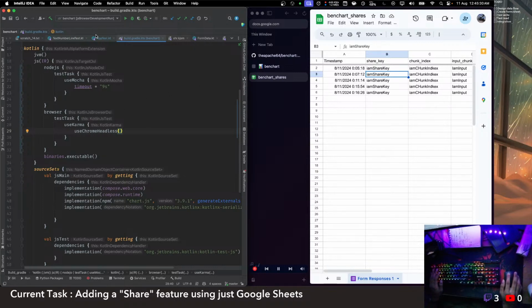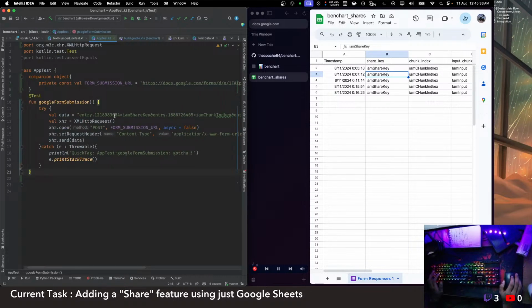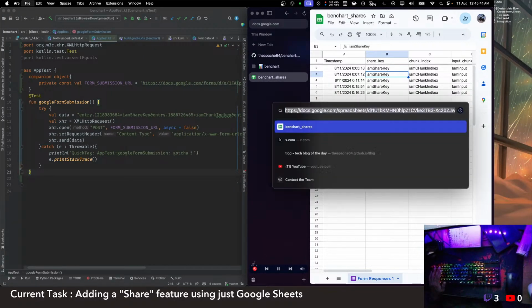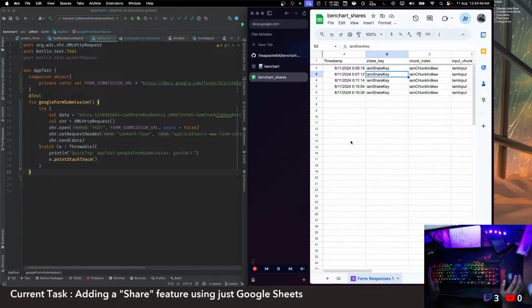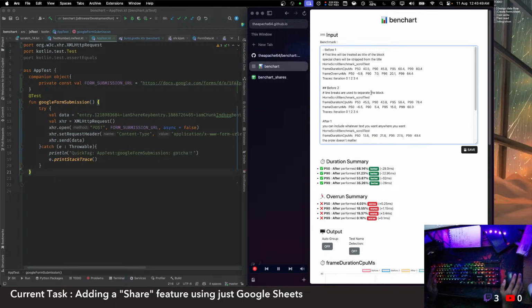Yeah, that's what I'm doing here. Oh, wait. You are asking why not put the data in query params of the URL. I think there is a limit to a GET request. First of all, I can't process a POST request in GitHub, so the GET request has a limit. And in real world scenarios, the length of this input will be huge. And when you share this URL, that URL also becomes very ugly, right? It will have like 5,000, 6,000 lines. I'm just thinking about the worst case scenario.